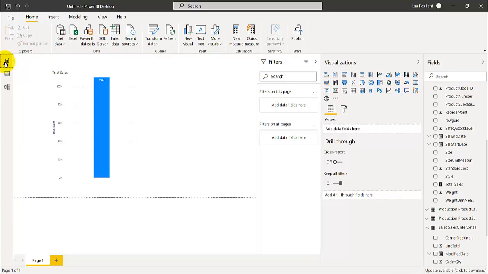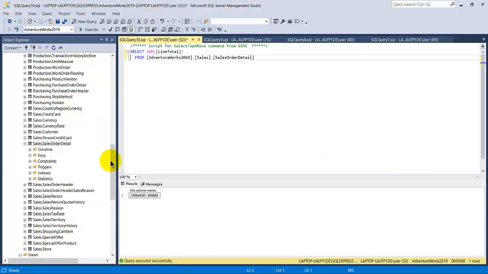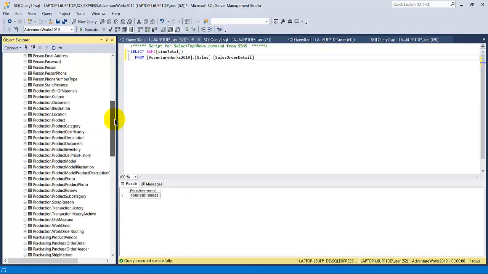Then you can write your first measure with the data set that you have loaded. Spend some time to understand what the data is all about.